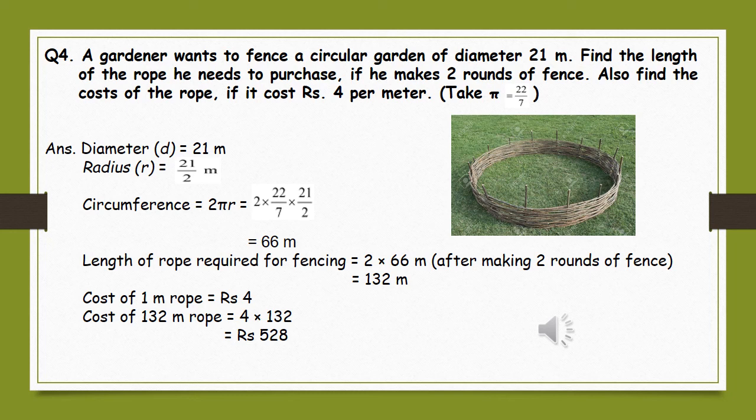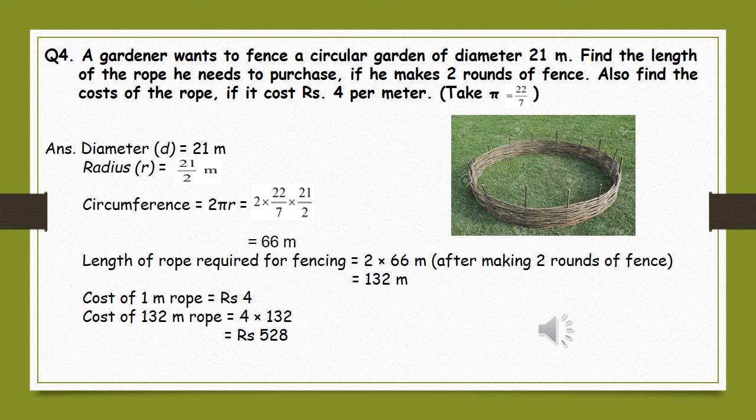Here we can see the picture of a circular field where there is a boundary. In the question it is given that rope is used, but here it is just showing the boundary. I wanted to make you aware of the fact that whenever we are fencing something, at that time we are not interested in the inner space, we are interested in finding the length of the boundary line. That is why I have given that picture. Hope it is clear now.